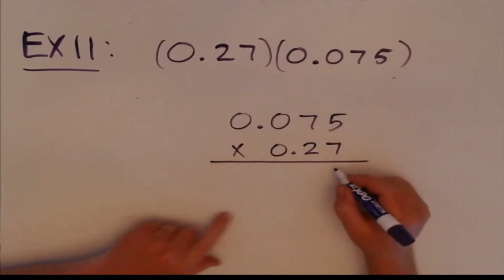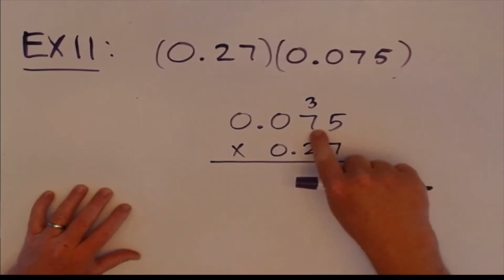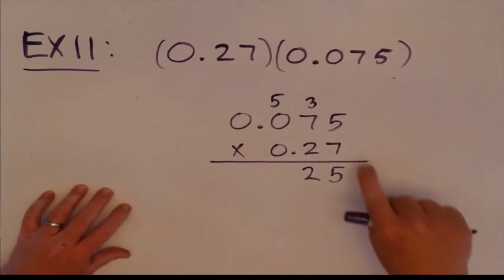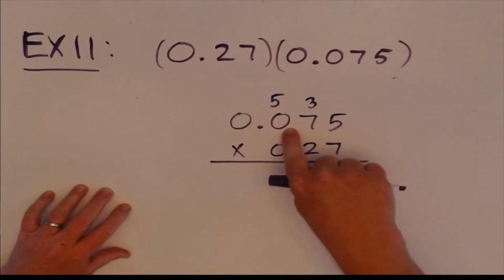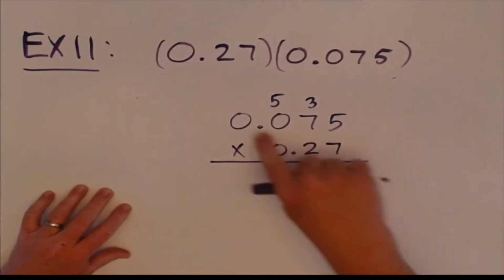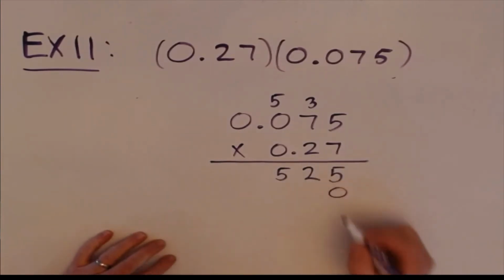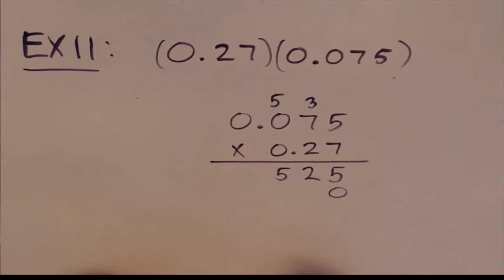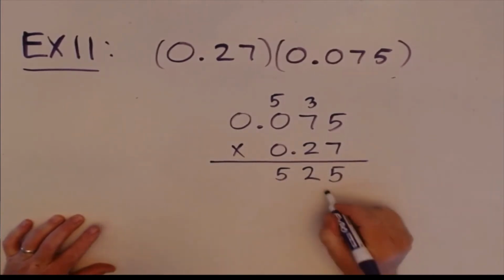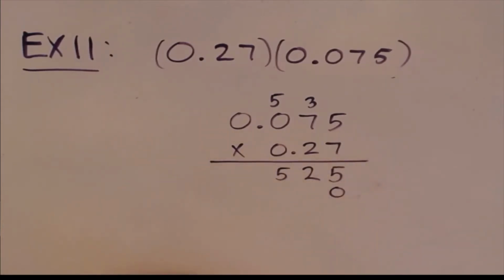Okay, so 7 times 5 is 35, carry the 3. 7 times 7 is 49, plus 3 is 52, carry the 5. 7 times 0 is 0, plus 5 is 5. And then 7 times 0 is 0, but I could just leave that blank. Now put a placeholder or something to imply that you're moving over one spot. I've seen people do that. There's lots of different placeholders. The most common is a 0, because it has no value.